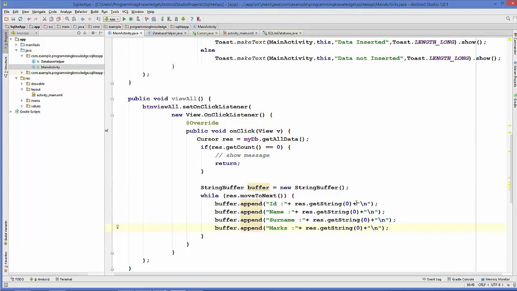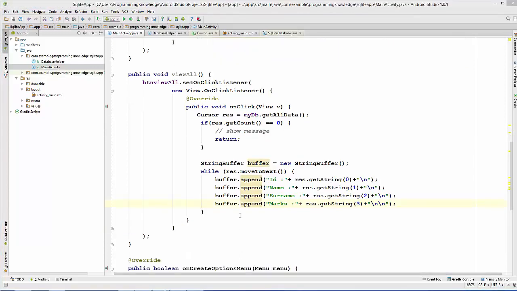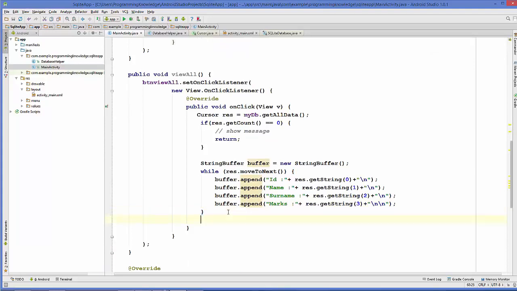And the index of name was 1, index of surname was 2, and index of marks is 3. And let's give a double line break to the last column, so that when the next data is printed, it's printed after a line break. And then we want to show all the data, so let's write a comment.